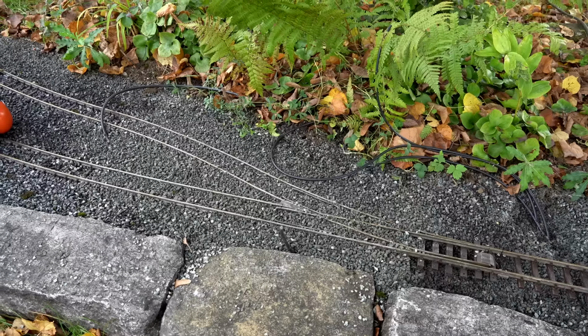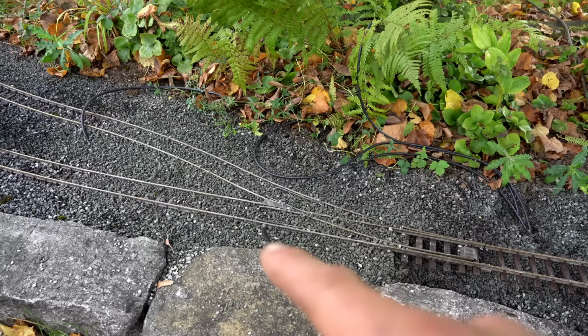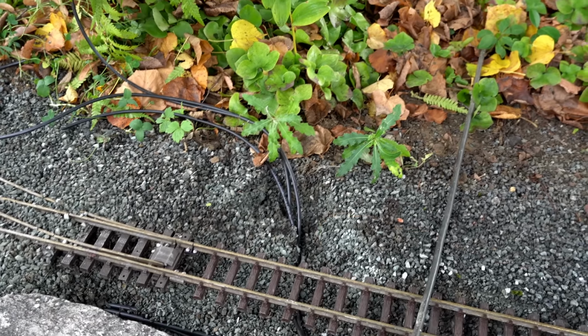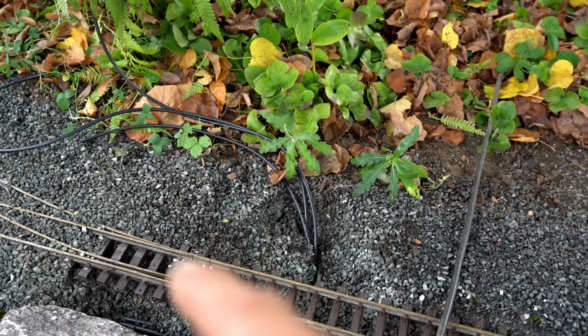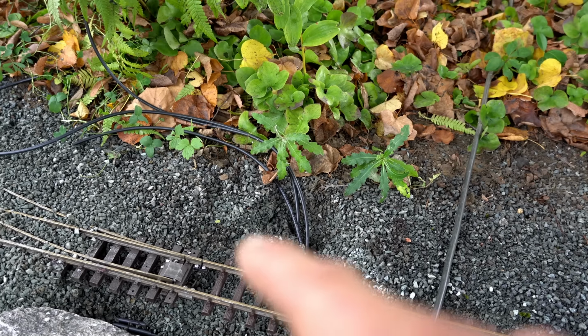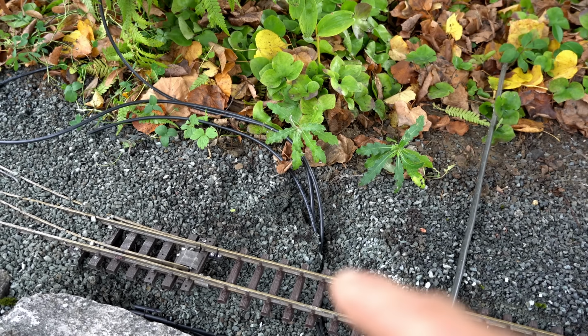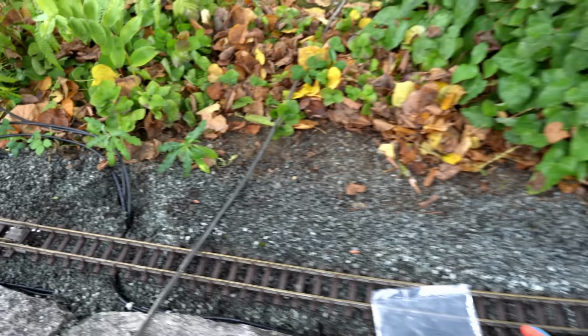The wires are roughly in place. We've got one and two, well, there it is, two outbound signals. We've got three wires. One is for a lantern, one is for the switch motor, and one is for a shunting signal. All of that I don't have right now. No, correction, I do have the lantern and I will install it later on.